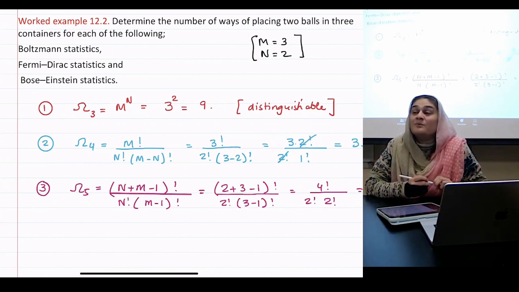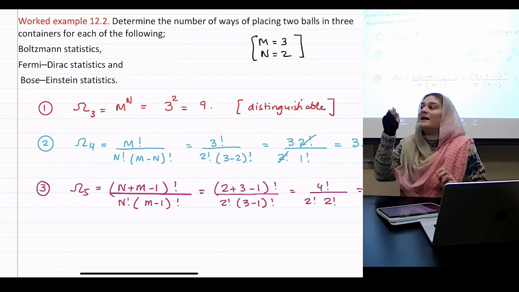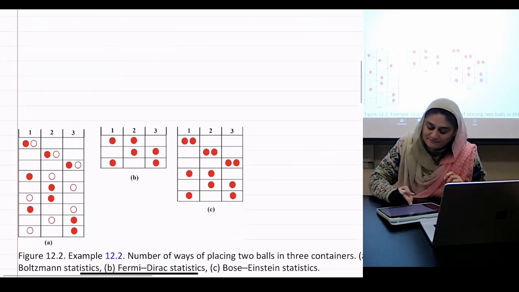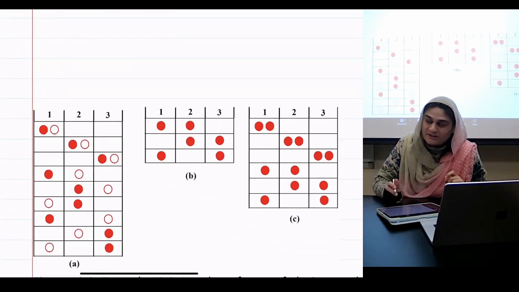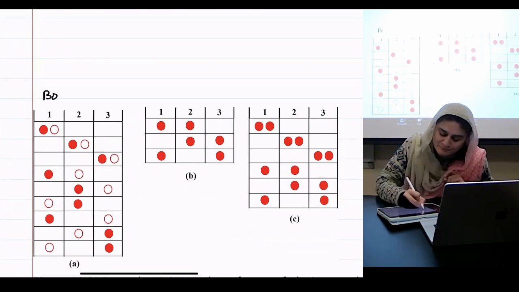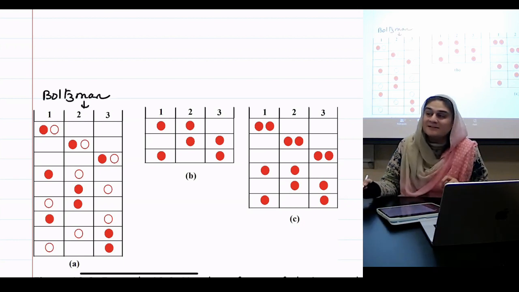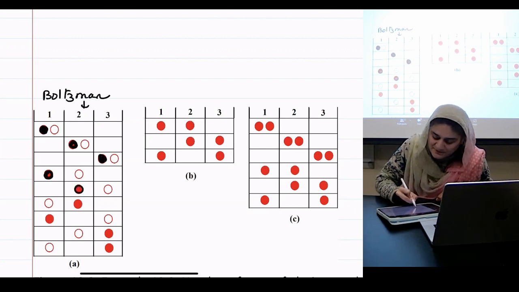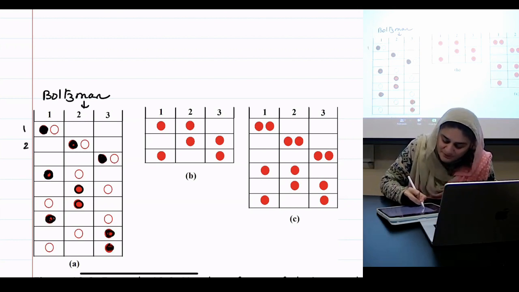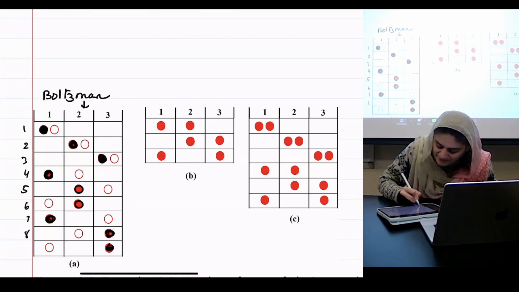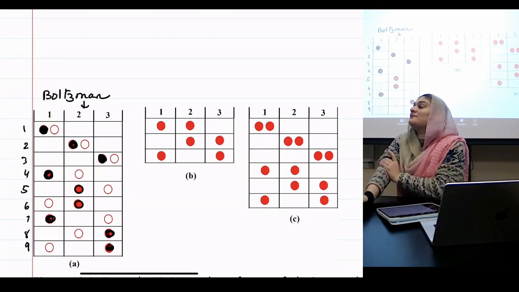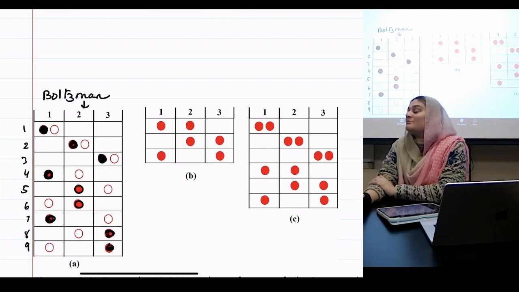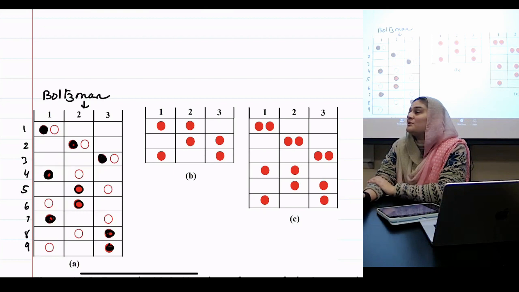Okay, try doing them. The way I was doing them is I was keeping one empty and one filled. So for the first one, which was the Boltzmann, these particles are distinguishable, right? So there's one, one, one. Then you can fill this one and this one, and then this one and this one, and this one and this one, this one and the last one. And there's nine possibilities. One, two, three, four, five, six, seven, eight, nine ways that these boxes can be filled. There's no limit on how many per box. And they're equally probable. So the microstates are equally probable.